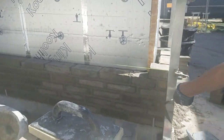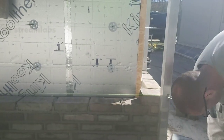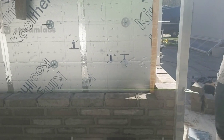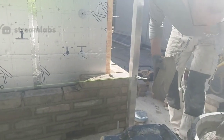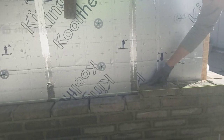And now I can see again three quarter, and then one stone. Sometimes you can. It could be like this one. You have to have 2, three quarter to get the bond right. But I don't like to go this way. I prefer the other way.